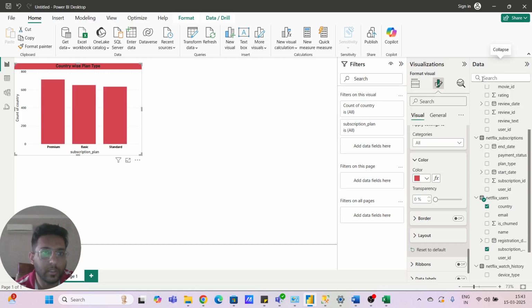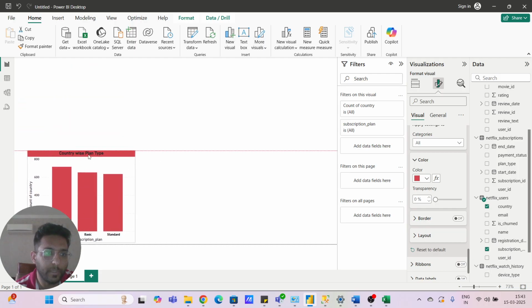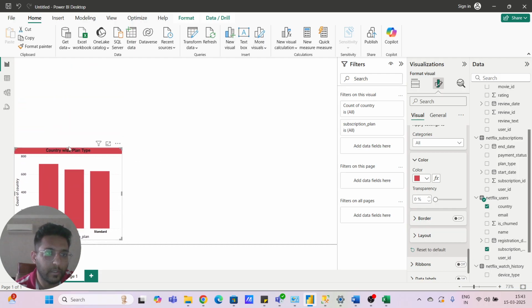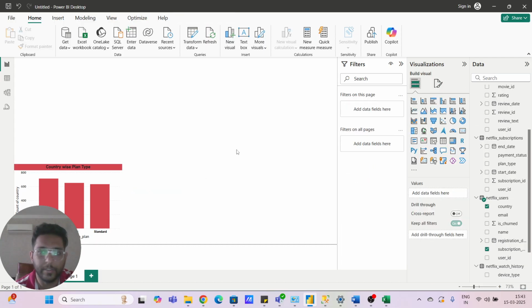This color would be fine. This graph would come here. Subscription plan, country-wise plan type, right? So premium has the highest number, then we have basic, then we have standard, right? So this would be my first graph.